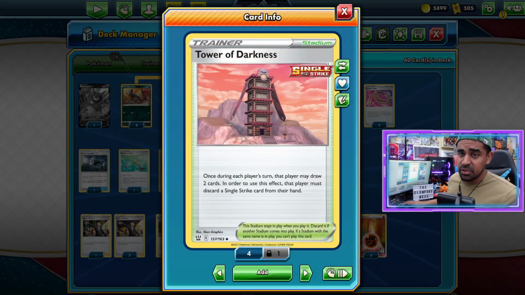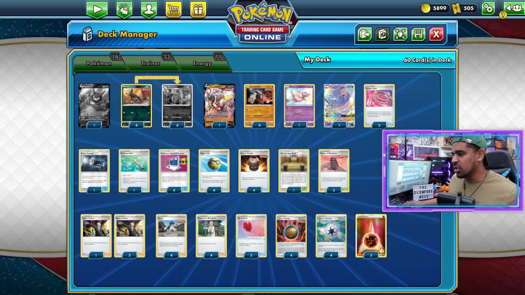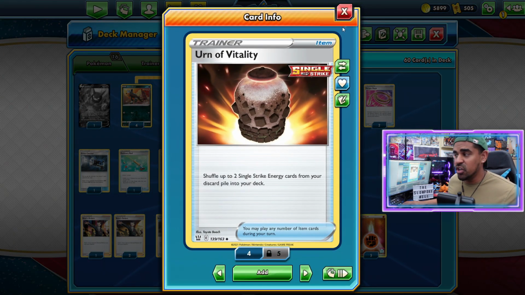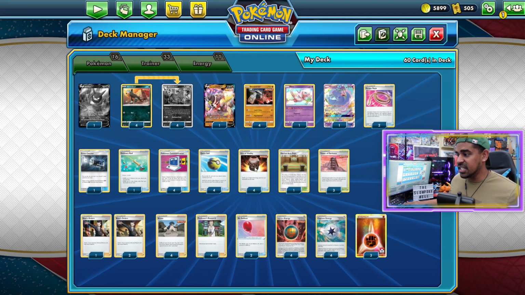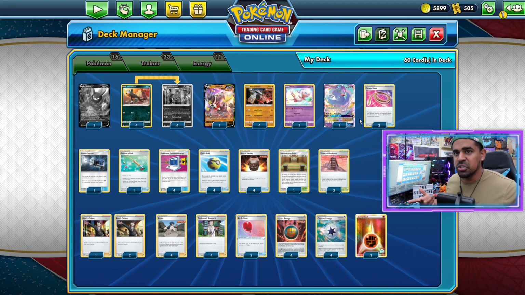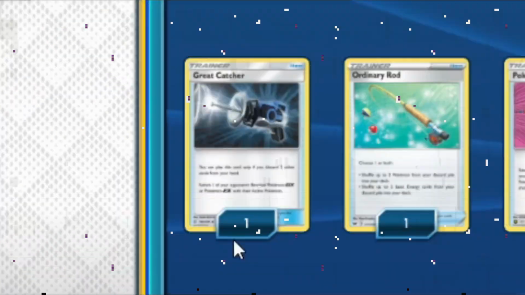We also play some Stadium cards, okay? Tower of Darkness is a really cool Stadium card. It's a single strike Stadium. What this does is you can discard a single strike card from your hand. If you do, draw 2 extra cards. So we can discard extra Houndooms if we don't need them. We can discard single strike energies, for example, and then shuffle them back in with Urn of Vitality. We can even discard the Urn of Vitality. Basically, because like I said, we need to get these Houndooms out as soon as possible. Our whole deck is built around doing that. Tower of Darkness lets us do that.